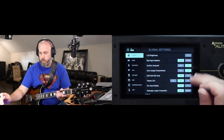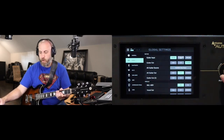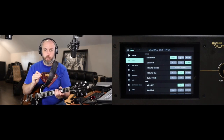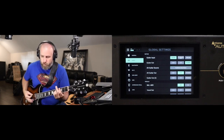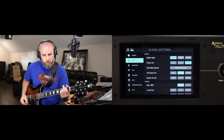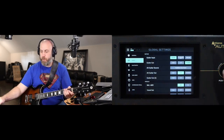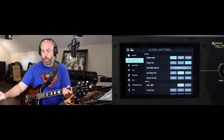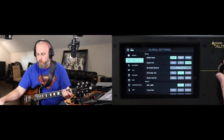Now let's go back to our global settings, audio. I'm going to set it to the Headrush amp output, and this is going to go through the phaser, the tube screamer, and the amp. Okay, so it's going through the amp output, but it's stopping right there and not sending the signal through anything else.